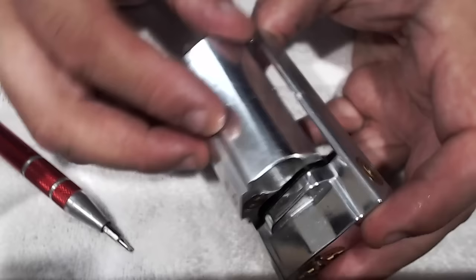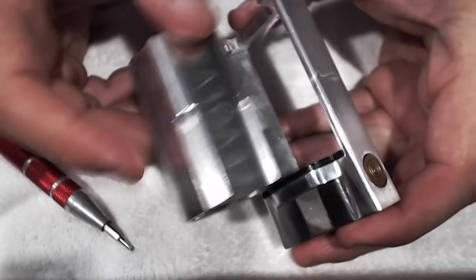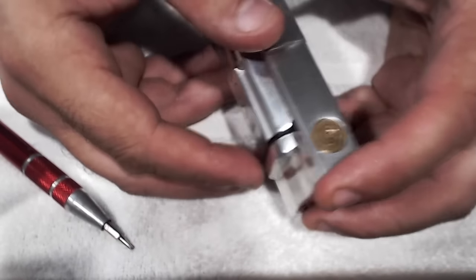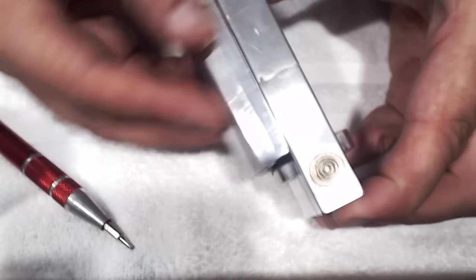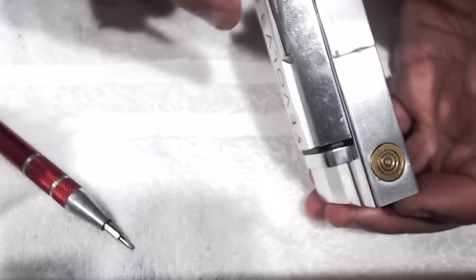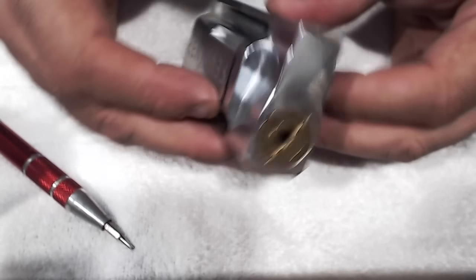Now this works just like a gun, basically. You just push your magazine in and that's it. A lot of people said they've had difficulty with this magazine getting stuck. Well, you have to make sure when you push it in that you're rolling it in, not just pushing it in, because sometimes when you push it in it can get stuck. Some people will go, what the hell, I can't close this, but you just gotta make sure that as it's going in, it's rolling in. Then once you get your batteries in, just simply tighten up your negative copper contacts, screw on an RDA, and then you'll be fine.